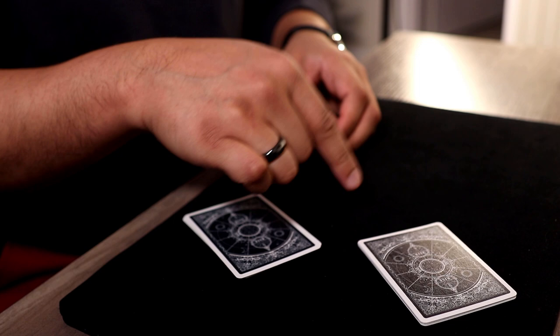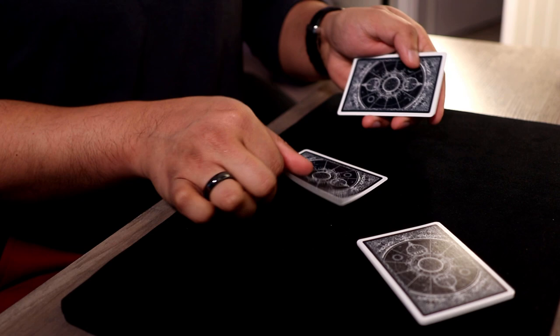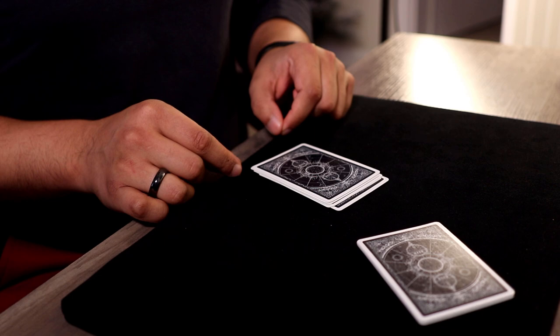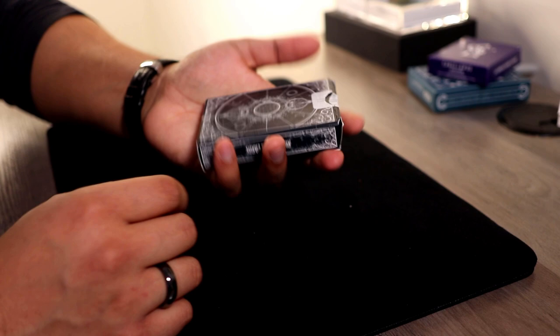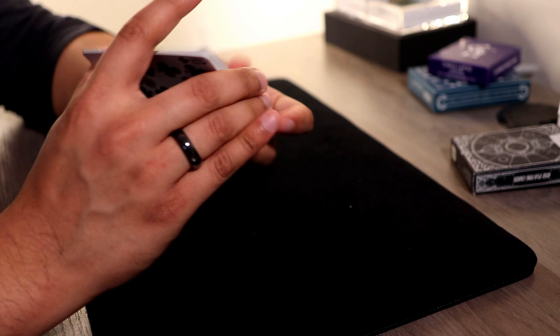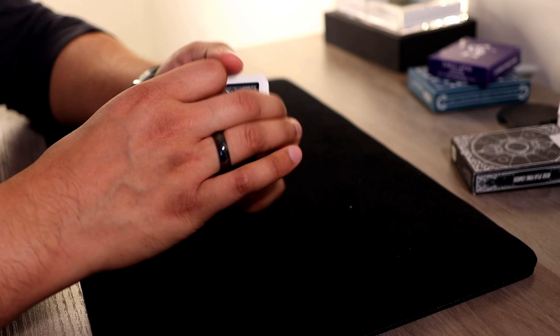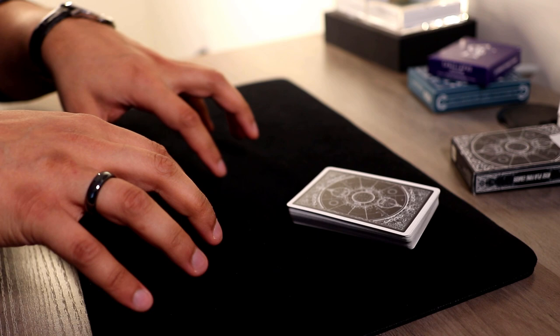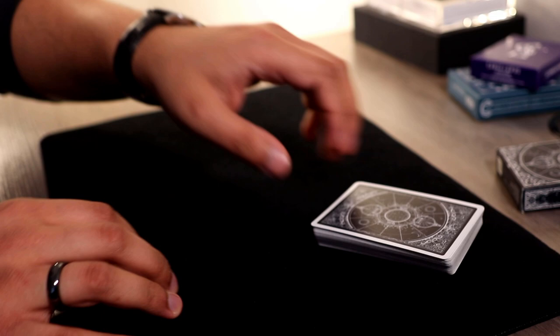Just like this — now I should have one, two, three, four, five, six, seven cards — the odd packet. And you have one, two, three, four, five, six, seven, eight — the even packet. This next trick is known as the 'Piano Trick' by Thomas Nelson Downs. You start by giving the deck a shuffle and allowing the spectator to shuffle too, so they interact more with the deck. Then ask the spectator to put their hands like this, with gaps between each finger.